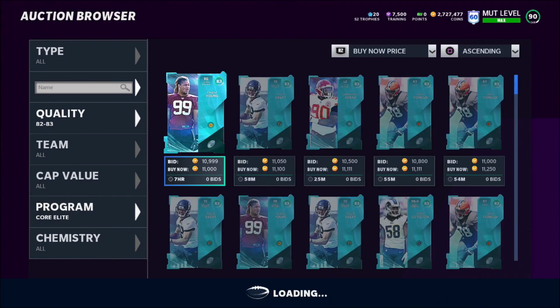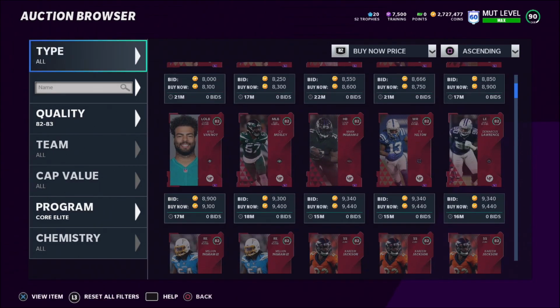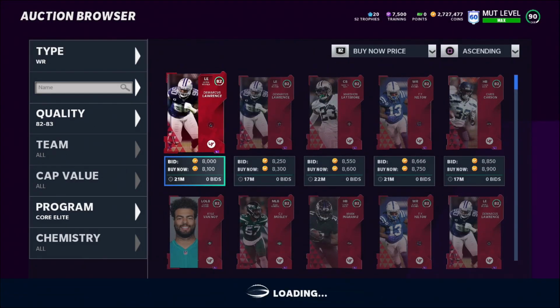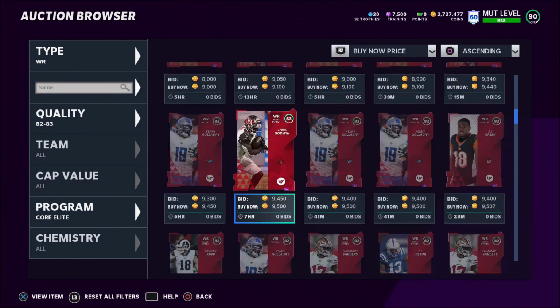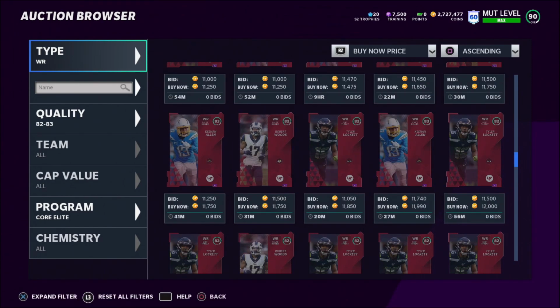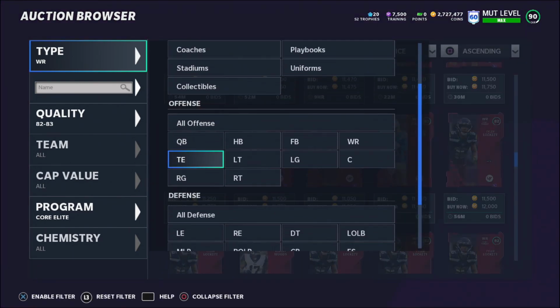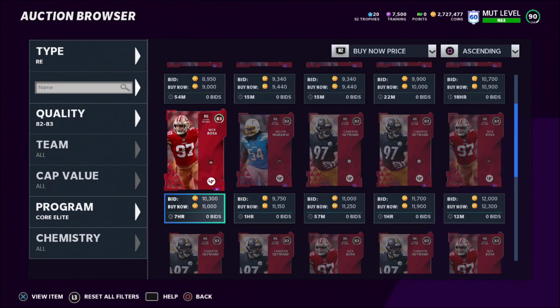Here, we'll go by Core Elites. Let's see if Core Elites will help out. So here, we'll just go down. Here, we'll try wide receivers. Like I said, you guys can go by positions or by teams, no matter what it is. My personal opinion is positions, but teams is a lot more simple. If you guys want to go the simple way, teams is definitely the more simple way. So as long as you guys can get these 83 overalls for under 11,250, then they're good snipes.